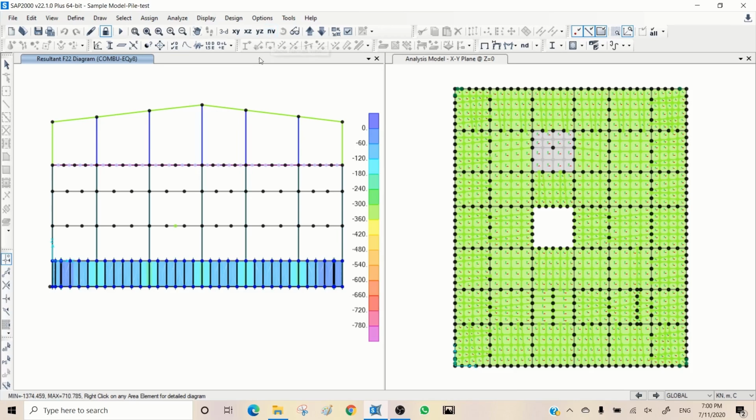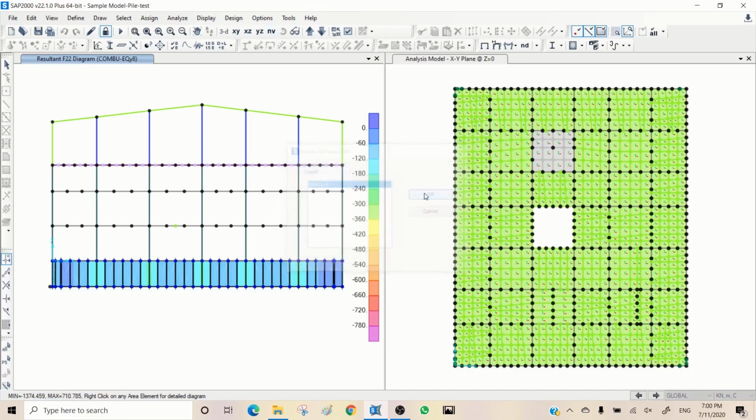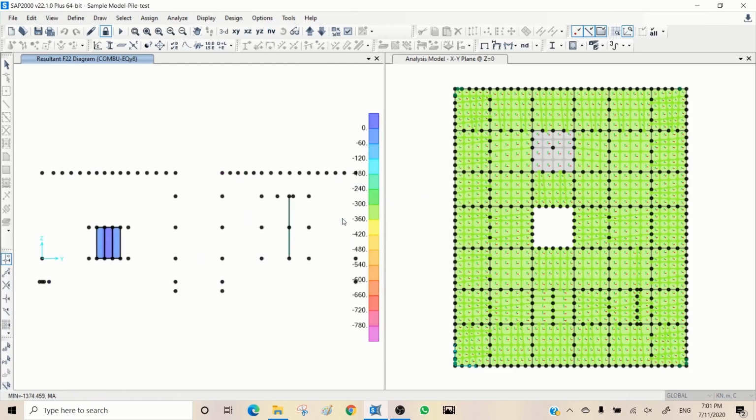If I get back to the wall we actually have here, we draw an elevation, we name it wall 1. To see that, we need to come to named view, and here we have wall 1, and I come back to this. So what I need to do, I need to select the wall and all joints around.